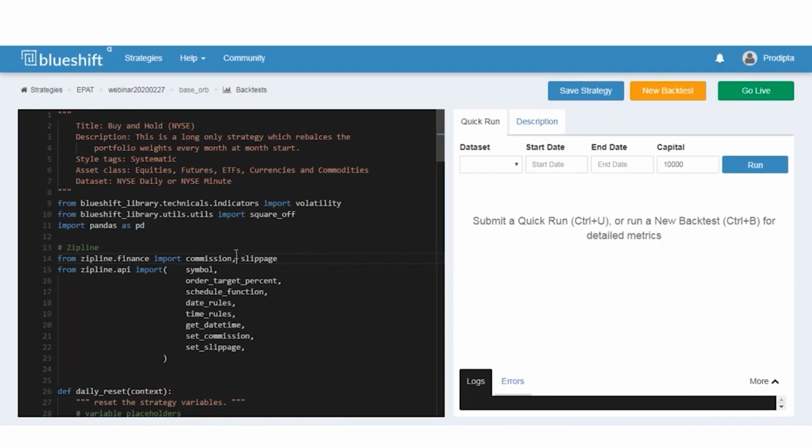Now, this is not a lecture on how to use the platform. In fact, in EPAT we have a detailed lecture on this, because this platform can do almost anything you want with your trading strategy, including technical indicators, quant strategies and machine learning strategies, anything you can imagine.